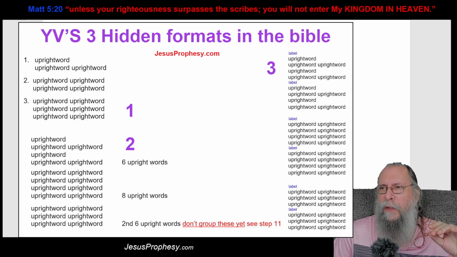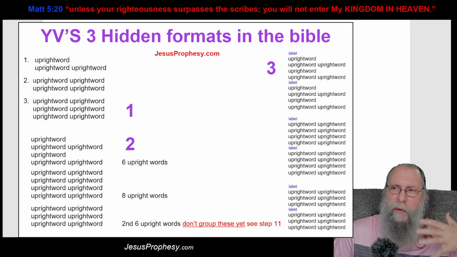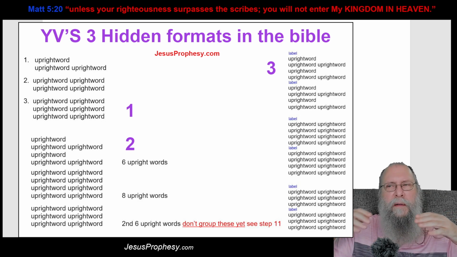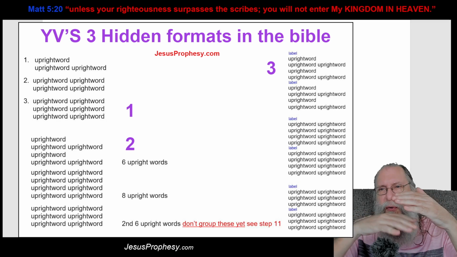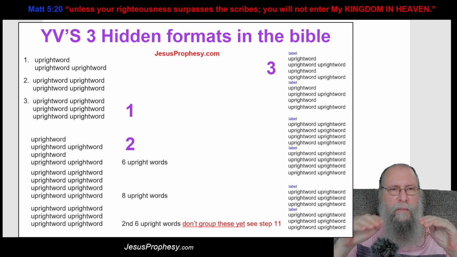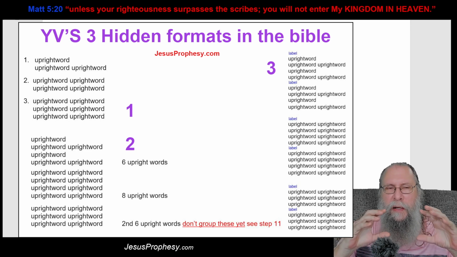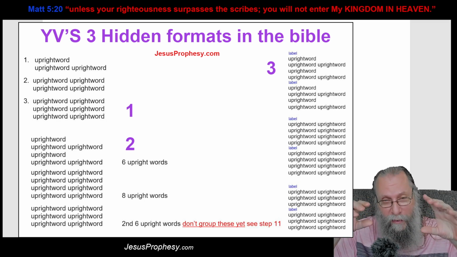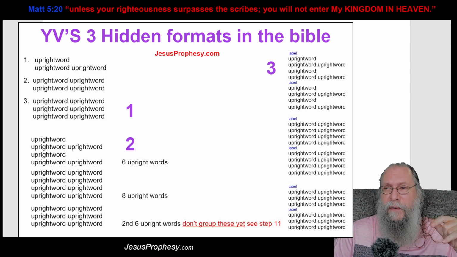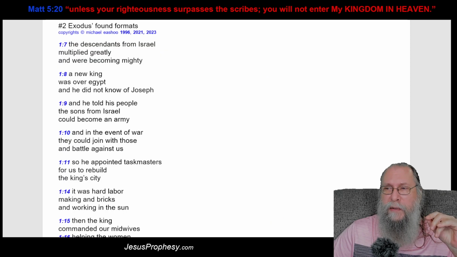Example, if I pull this up, I can show you our Creator's hidden formats, how it's built up, and you can see that I first find that format of one and then two upright words, or I find two upright words in order and then another two. Well, then in step 2, you can see that I can combine 2 of them to make a paragraph. Okay, and in step 3, they make another paragraph. You can put 2 of those sets together. That is what's unique about our Creator's hidden formats.